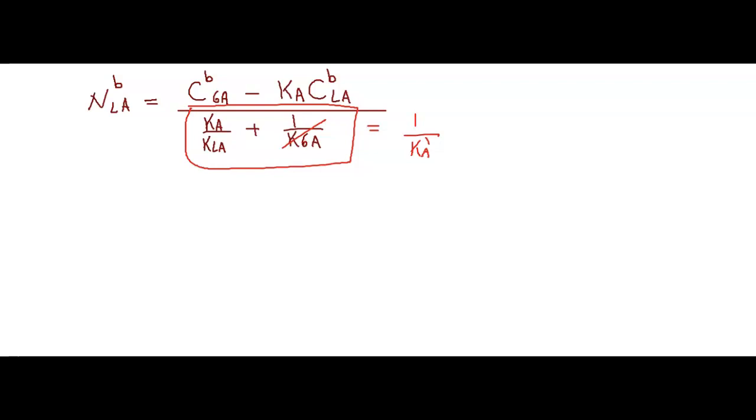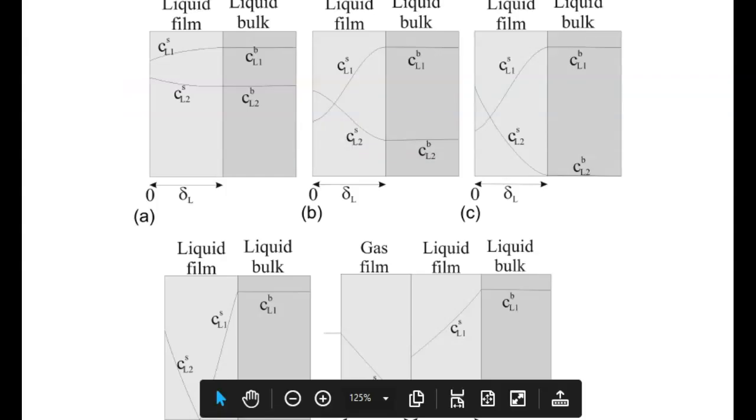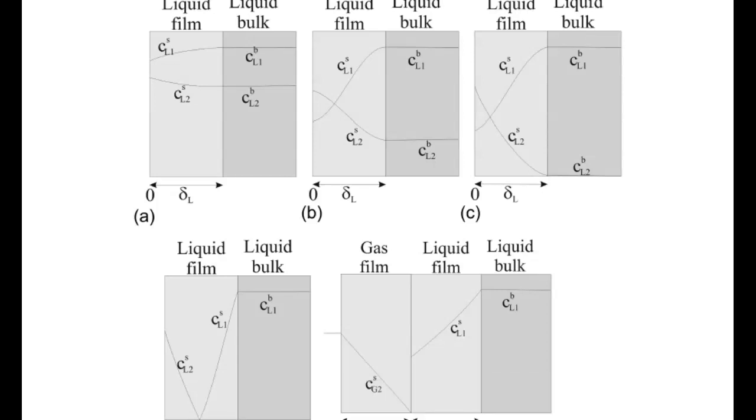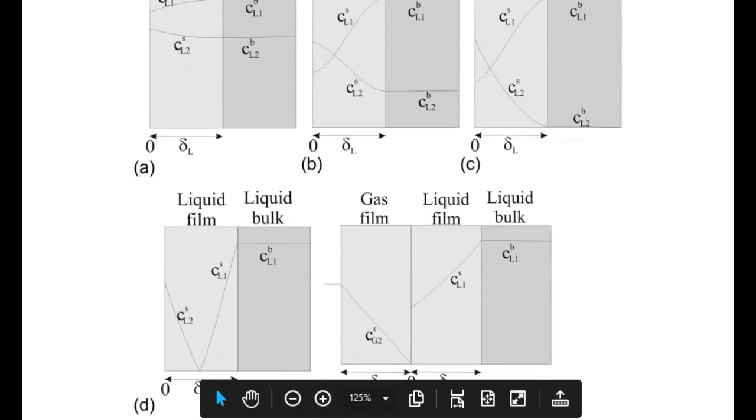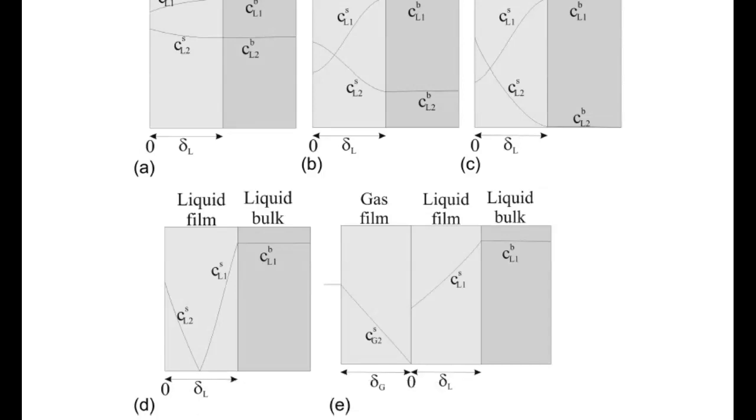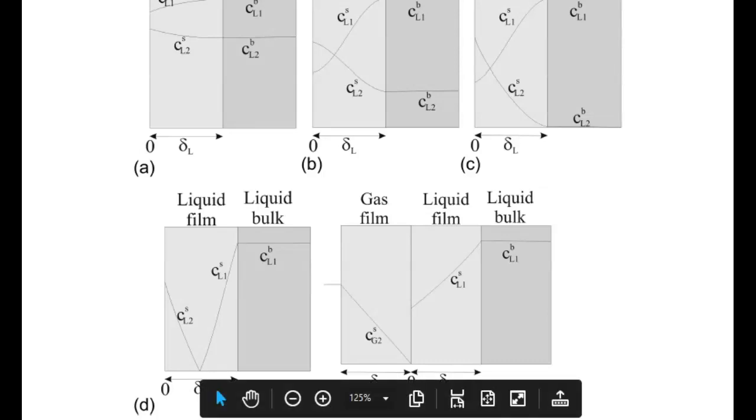And now let's see what happens with reactions with a finite velocity, meaning that they are not too slow. But before going that far, I want to show you this, in which we can see the very slow reaction, that is the one that we just worked out. Here we have just a slow reaction. Here we have a fast reaction. Here we have a very fast reaction, in which you can easily see that there is a reaction front right here. And here we have an instantaneous reaction, in which even the component A cannot go into the liquid film because it reacts instantaneously right away, as soon as it touches the liquid film.